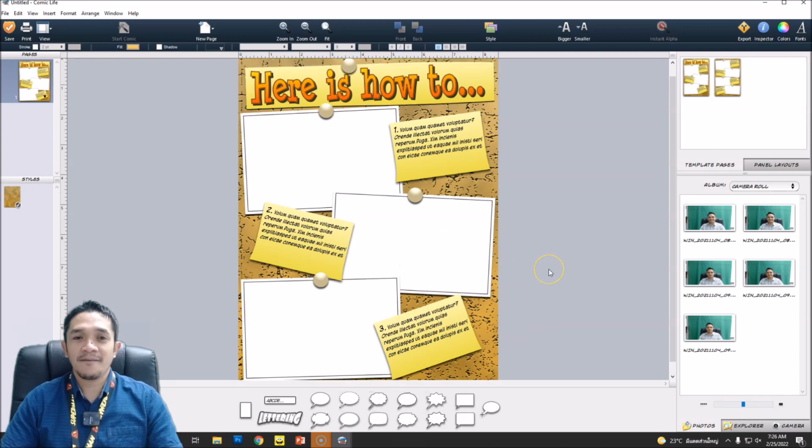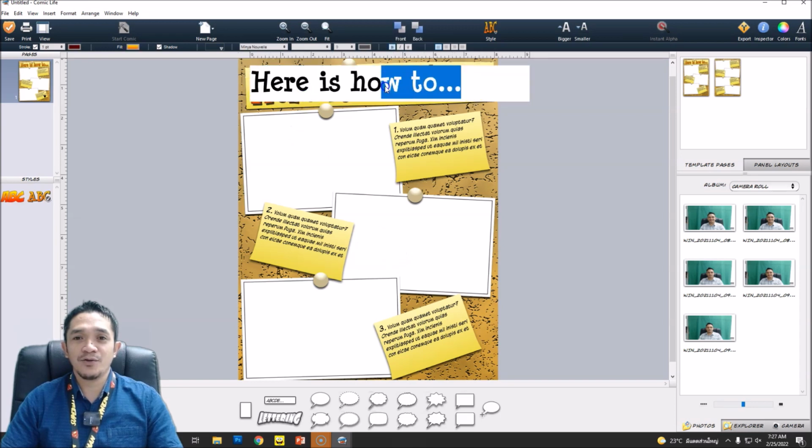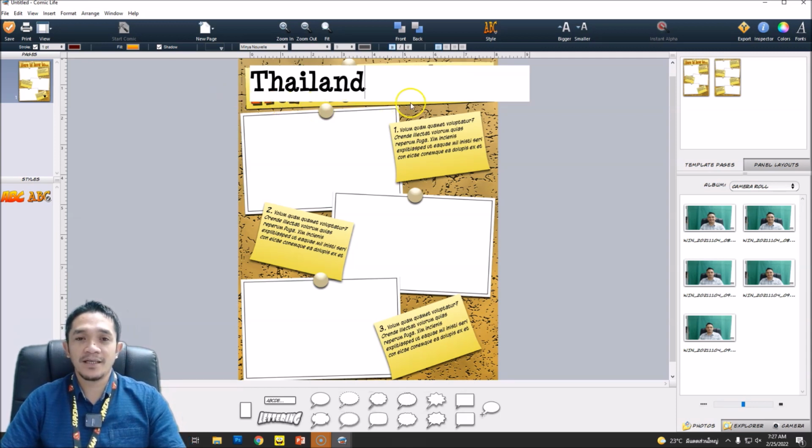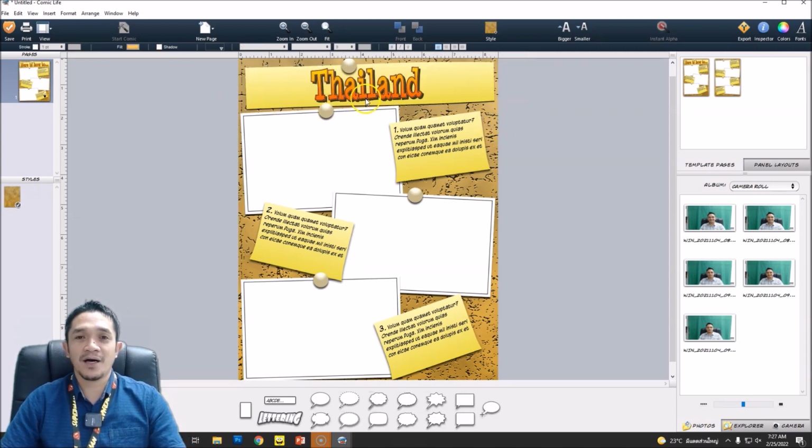So let's begin. Because I am in Thailand at this moment, I am thinking that I will be showing some beautiful or famous places here in Thailand. To start, here you have your title. You can just edit this one. This one is your description. Also you can edit it and you can add a picture on it. So to begin with, double click for the title, and then you will write the name of the country. For example, Thailand. Okay. When you click, you now have your title, country Thailand.